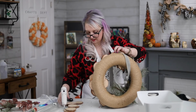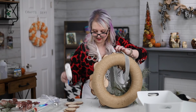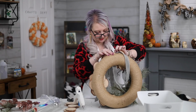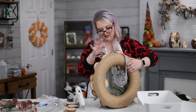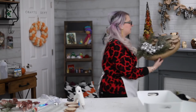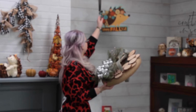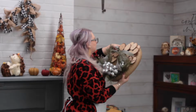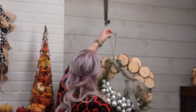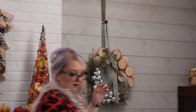And I might just put a drop of glue behind where I want my bow to sit so that I know it's going to sit exactly where I want it, like this. And then over here in the back we have this wreath hanger. You may notice we often have wreaths up here or other wreaths that I've made. And so I like to put it up. Well, make sure our glue on our bow is dry so it can take the weight. And I'm going to hang it up like this. How cute's that? And grab my scissors.